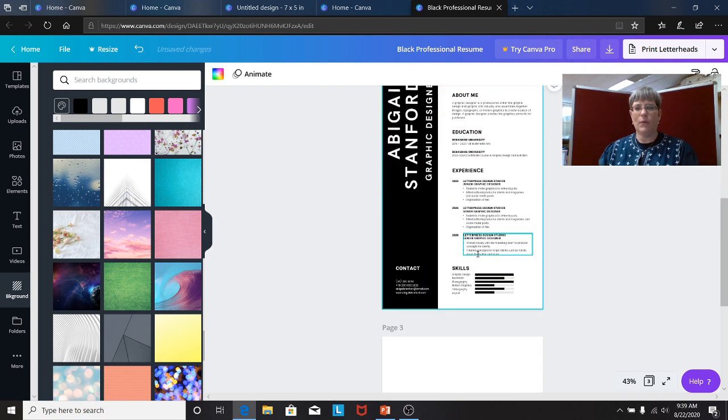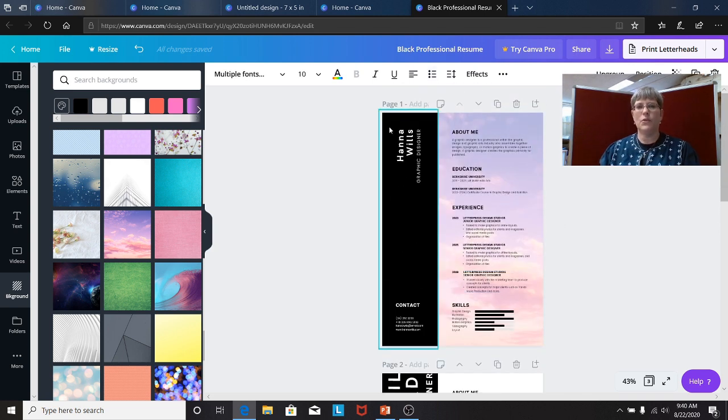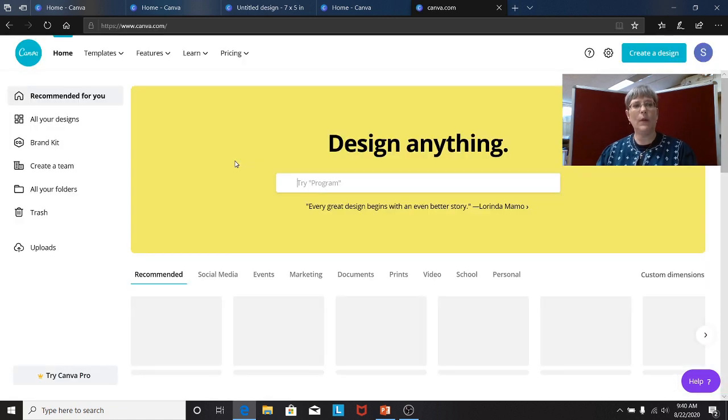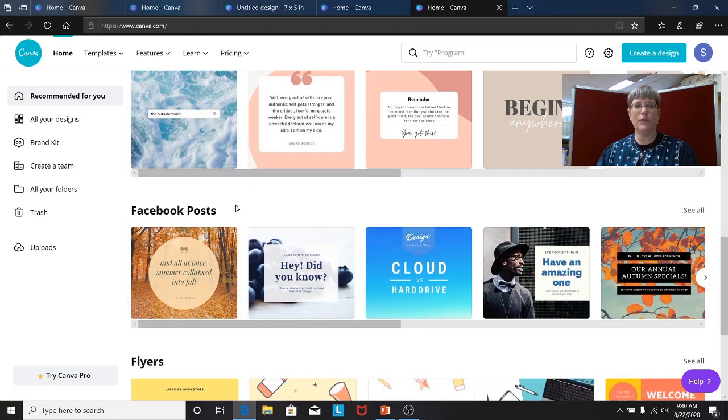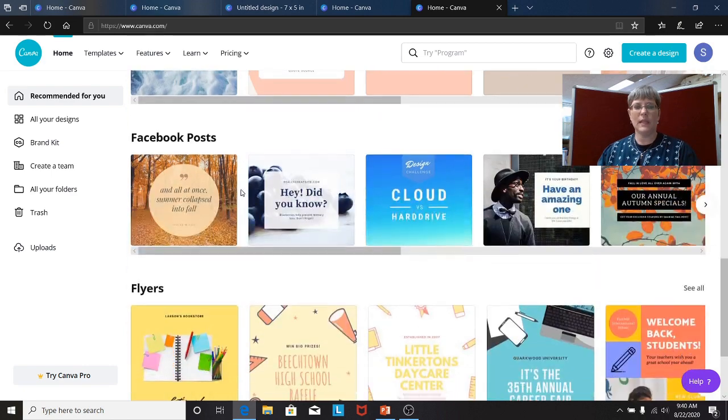Now, I showed you about the background. All of these are just text boxes and you can do with them as you please. This is again a multiple text box sort of laid over atop itself, and you just play around with it. Let's go look for another design. I'm just going back to the home page. Waiting. And let's pick one just from the options here.